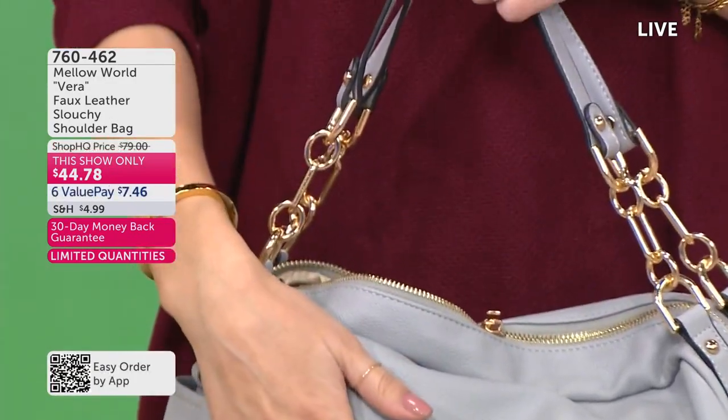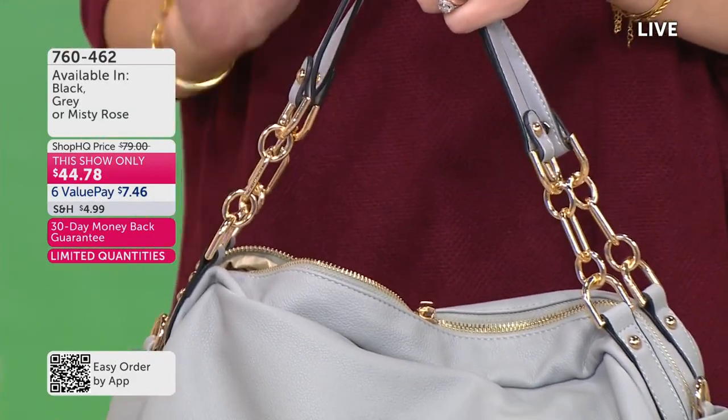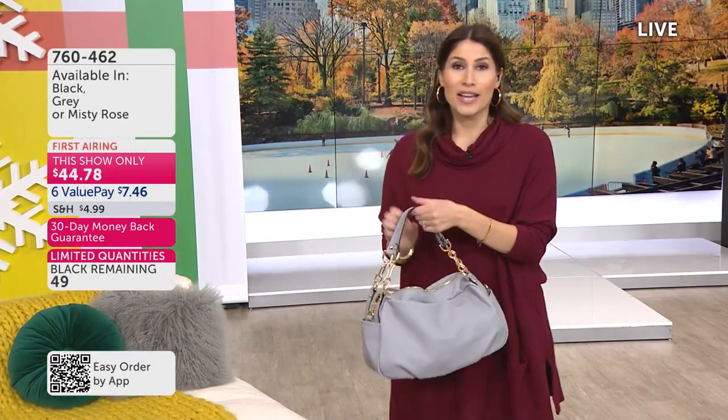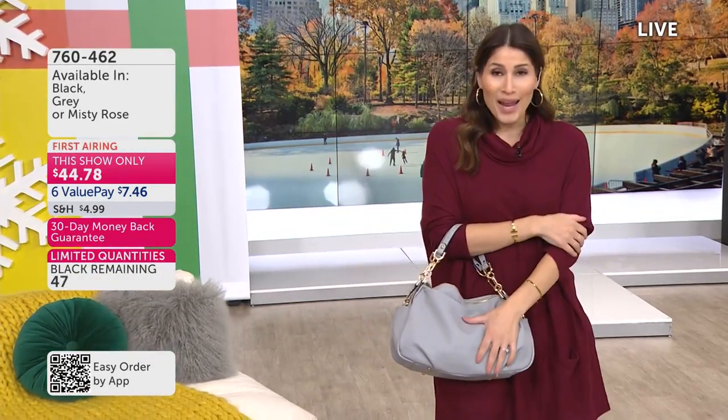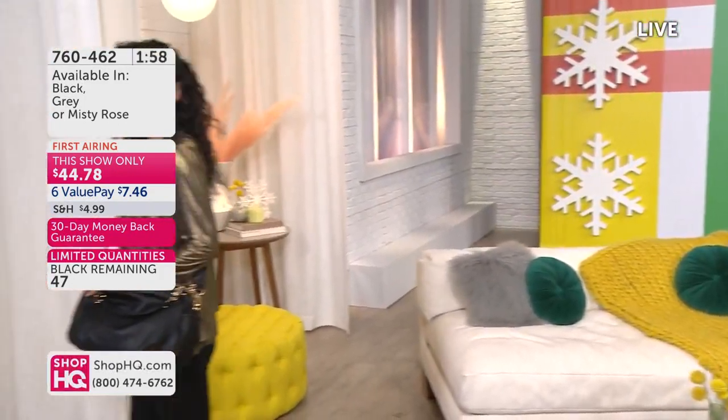So also, Vanessa's wearing Kalia Ali. I love that. Janae's wearing Kalia Ali. I'll be wearing Modex in the next hour. Krista, you are wearing, I believe, Kate and Mallory. And we have our winter fashion sale and clearance coming up in the next hour. This hour is all about handbags.